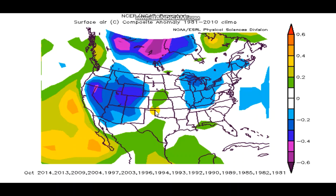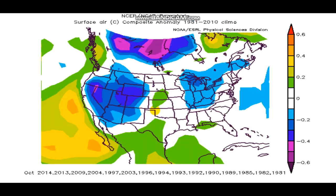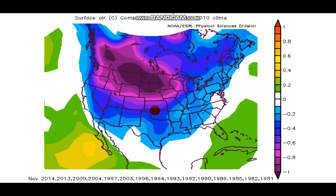Nothing extraordinarily cold in October, but this forecast is really about the cold factor. To see snow in September or even early October for some locations, it would have to be ridiculously cold. But look at November for all these years — it's ridiculous cold. It's only about one degree Celsius, but the fact that NOAA/ESRL's physical science division marks it in these colors means it made a huge impact. All these analog years produced a very chilly November, which is where the snowy side of this forecast comes in.